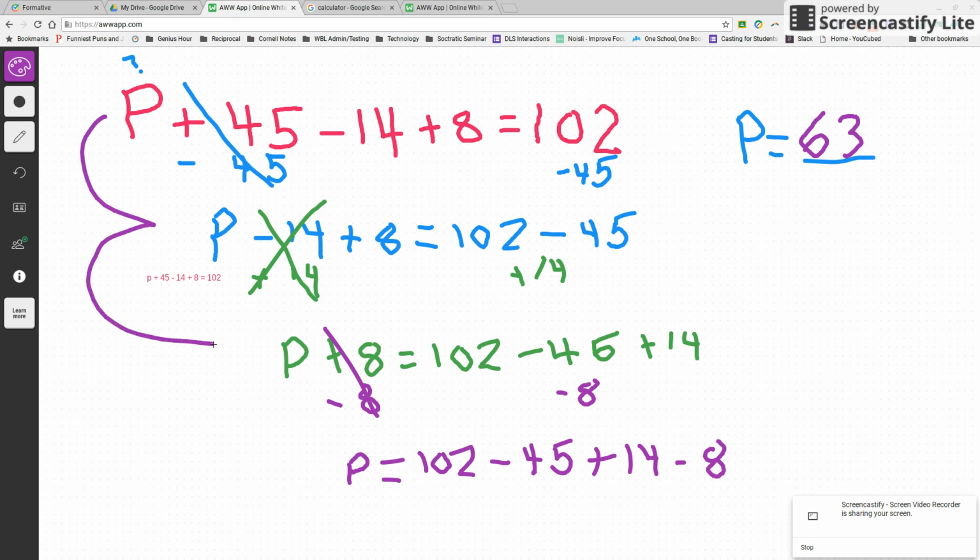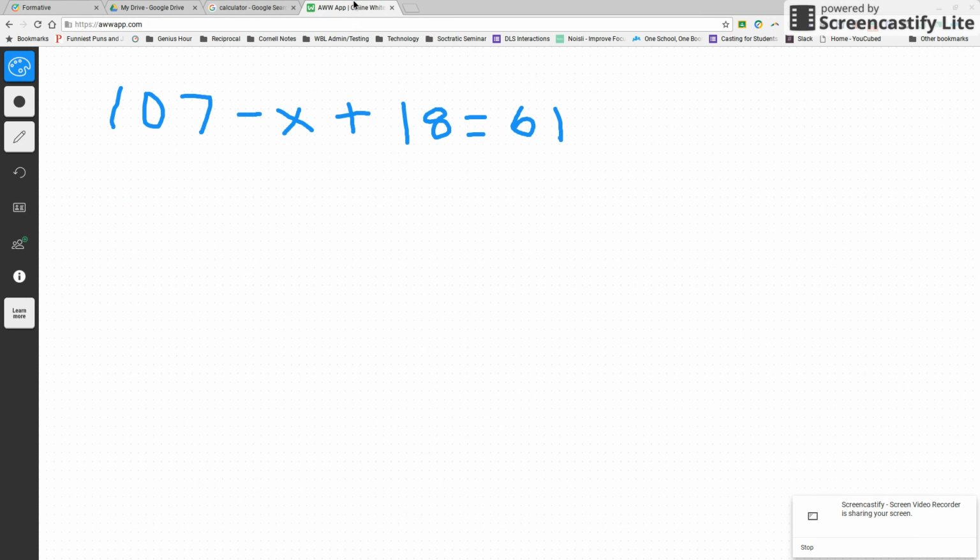Doing one step at a time, solving that proof. Because as we get to really complex equations, knowing how to do a proof is going to be extremely important. So even if you can skip steps, don't today. I'm looking for that proof. All right, I'm going to leave that page. We're going to go to a different one.